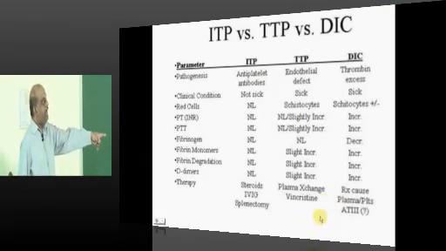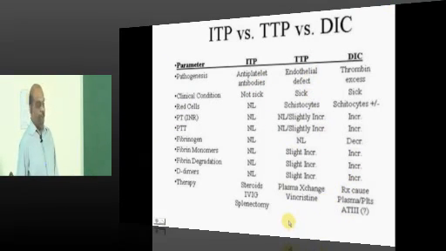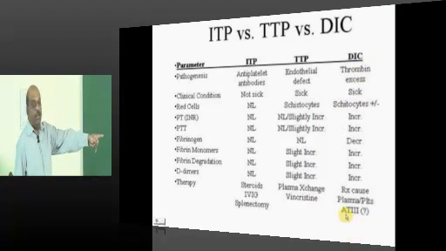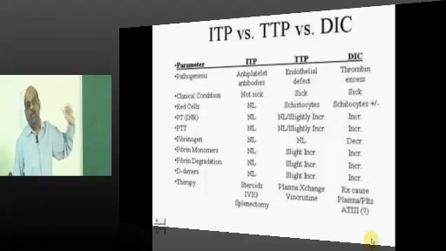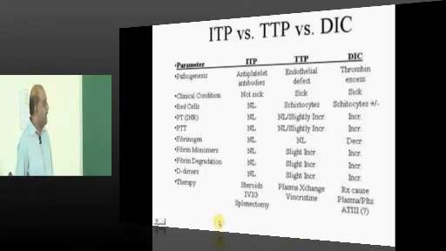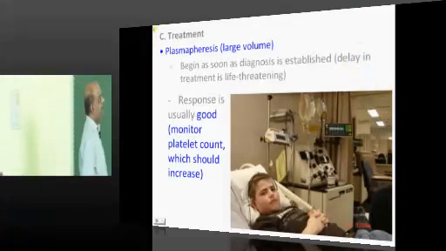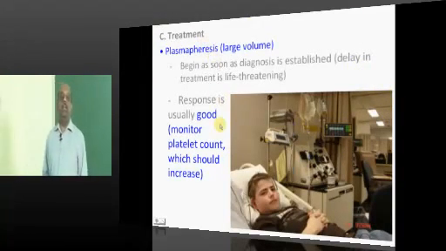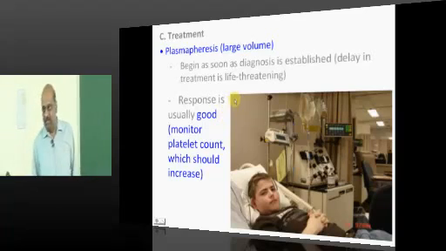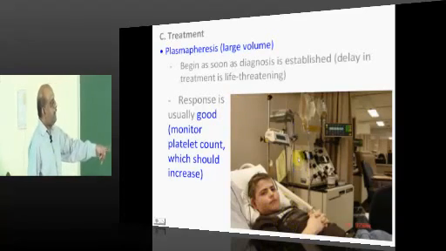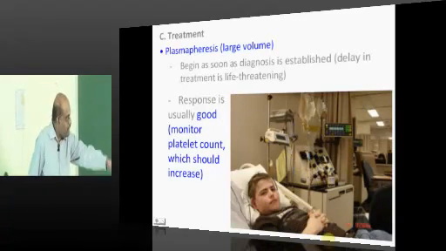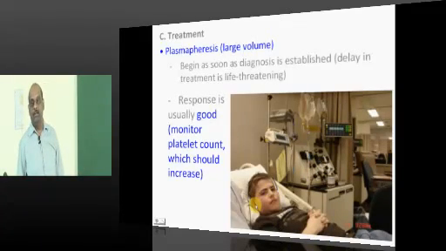And we also give vincristine in the management of TTP, whereas in DIC you need to treat the underlying sepsis and give fresh frozen plasma to replenish the clotting factors. And in ITP you can give steroids, IVIG, or splenectomy is considered the management of choice, which needs to be remembered. So what you need to do? Plasmapheresis. The patient's plasma is taken, passed through the machine and once more recirculated back into the patient.